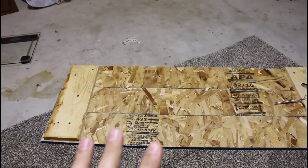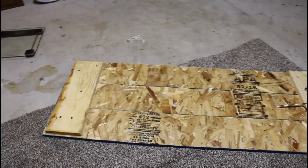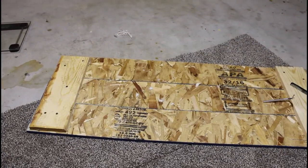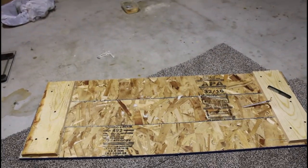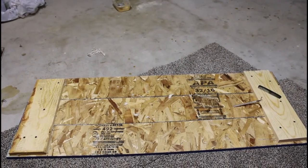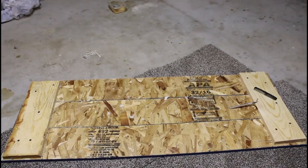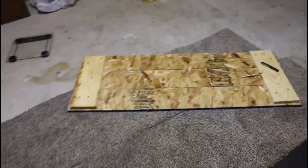So I actually let the hide dry for two days, rubbed that mixture in at the end of the second day, then let it sit overnight into the third day - and that's kind of where we're at now. At that point, I took the hide off the board, rinsed it off, and then broke it - just worked it back and forth over a soft plastic edge, actually in a slop sink down in the laundry room, just worked it so it wasn't so stiff. Then I used my X-Acto knife to trim up the edges a little bit. Let's go take a look at the finished product.